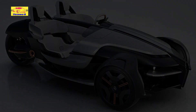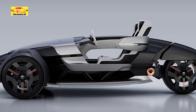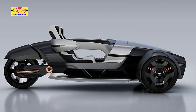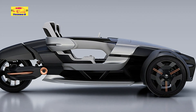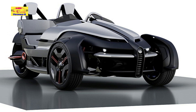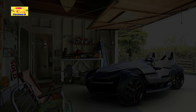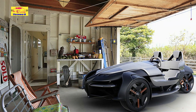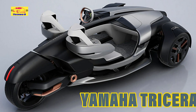The coolest of which is the Tricera trike, a three-wheel concept car with dual tires at the front and a single wheel out back. It looks like a sci-fi reimagining of the Morgan Super 3 or a much less ugly Polaris Slingshot. Yamaha hasn't revealed what kind of engine powers the Tricera, but it does say that the front and rear wheels can steer in the same direction or opposite directions to enhance agility and stability. The rear steering can also be deactivated altogether for a more organic driving experience.